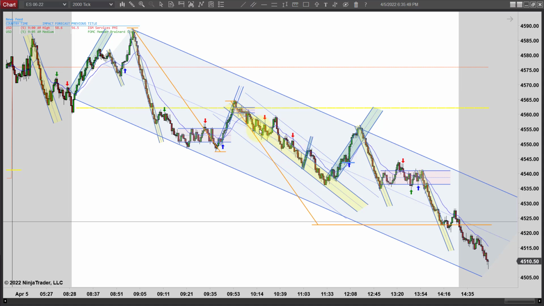And this was kind of interesting here because we got this channel working down. We get a break and we get three legs to a new low. But if you look, if you get a measured move off the width of that channel, that's exactly where we turned down. And then we broke higher, and then we still made a new low here and then worked sideways. So maybe this is a two-tiered channel that didn't start normally, or maybe that's just a measured move. It's hard to say. Clearly the yellow channel is correct.